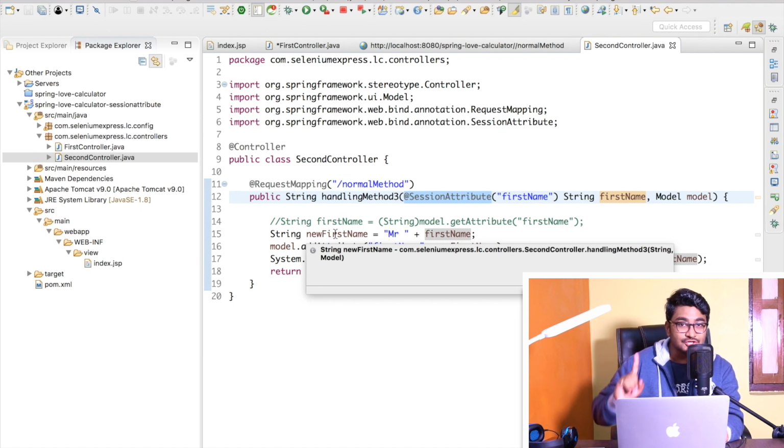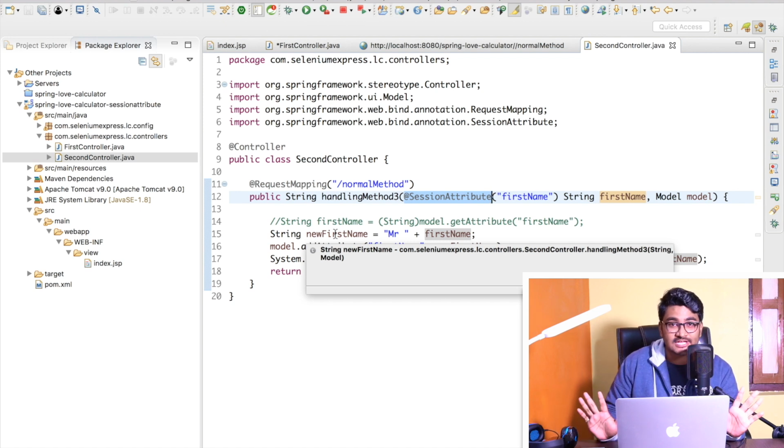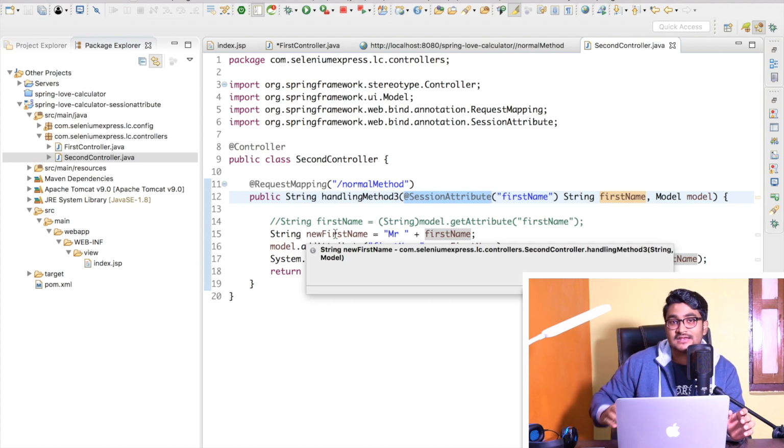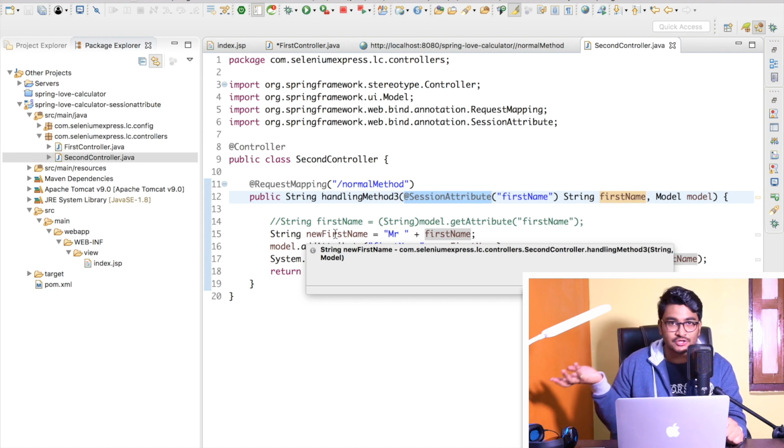So you have to be very sure that you are doing everything right, and nowhere are the things removed from the session, because the Spring people have designed add session attribute for conversational scope purposes, to give you the feature of conversational scope, not to use it as permanent session storage, just like we do with HTTP session, right?